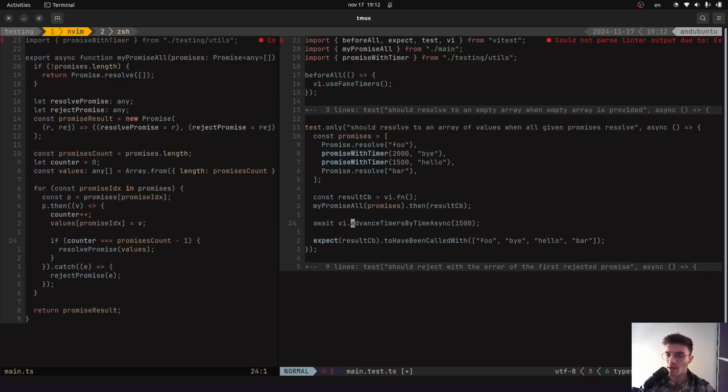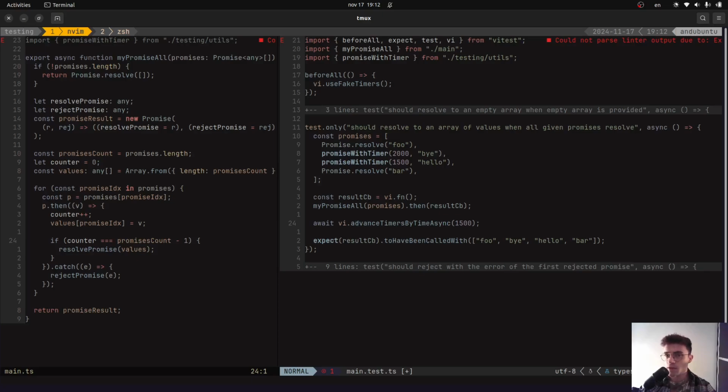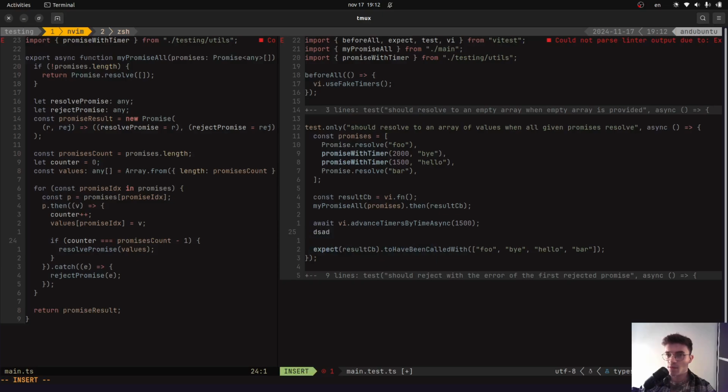But my assumption is that by using await and this function, which is async, it is a way to flush the microtask queue, because at this point now all of the promises or all of the callbacks that would have been added into the microtask queue would have been run at this point at line 25.